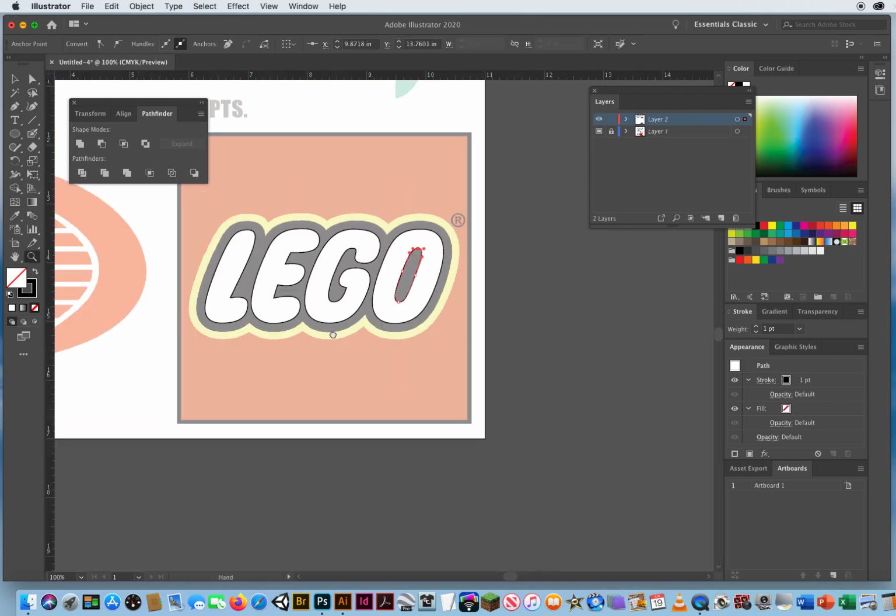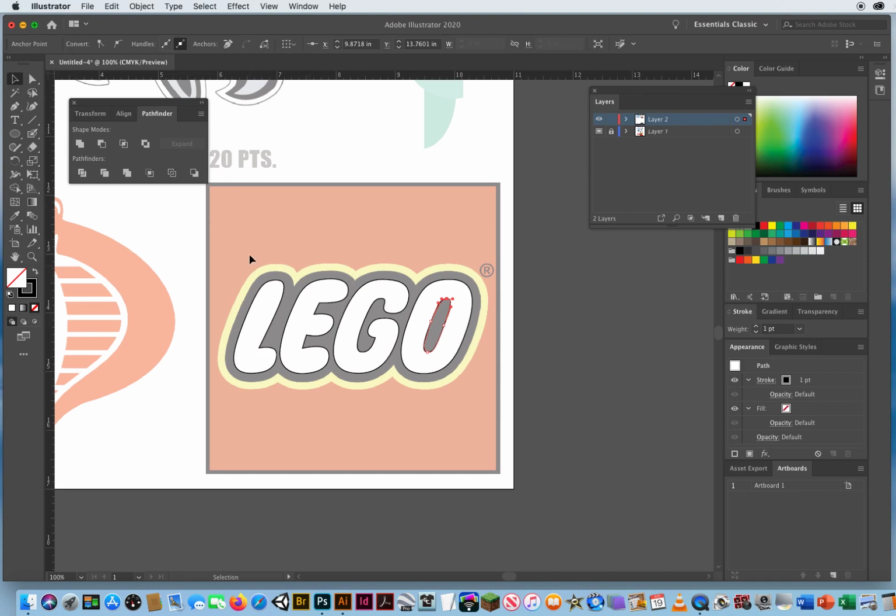There we go. Okay, so here's the issue. If I select all of these and I just hit the letter D for default colors, they are white letters. They got a little black outline, but we have a thick black outline. Plus the letter O needs an opening. Okay, so I'm going to select just the two shapes for the letter O, go to my shape builder, and if I hold Option key, I get a minus. So I'm going to Option click the center, click to punch out the center. So you can see it right there. I've punched out the center of the O.